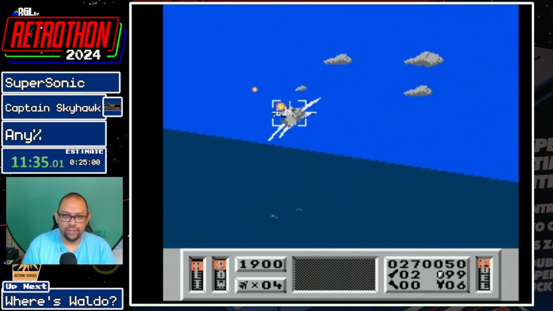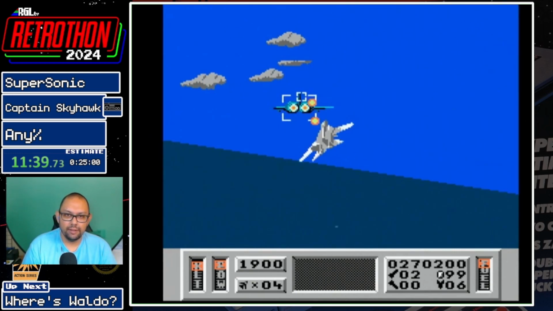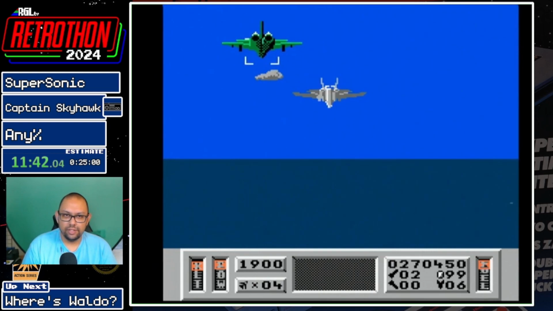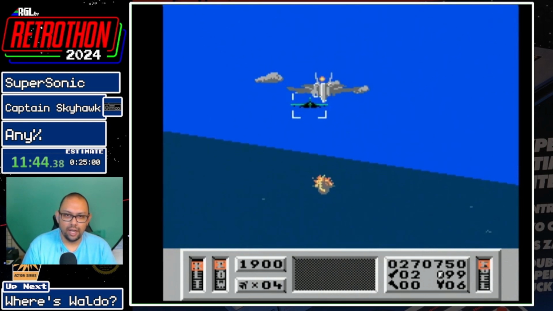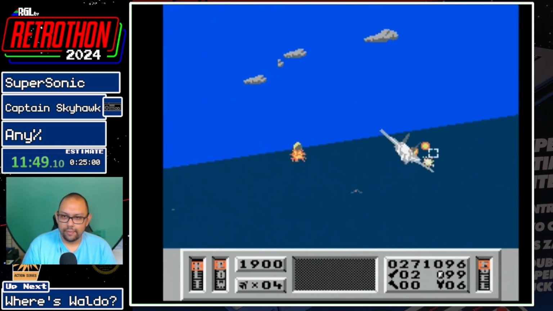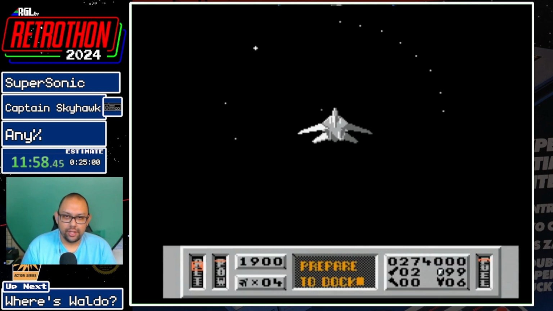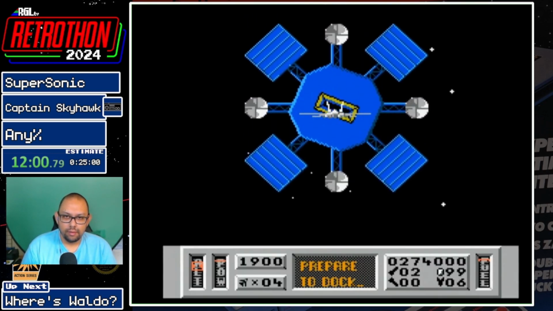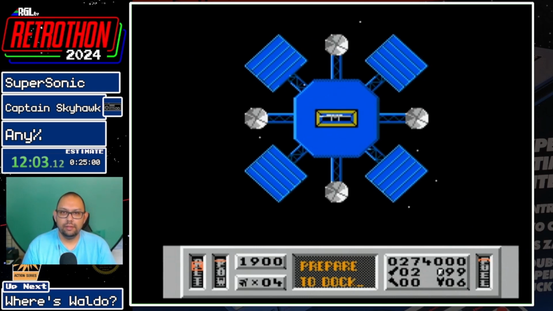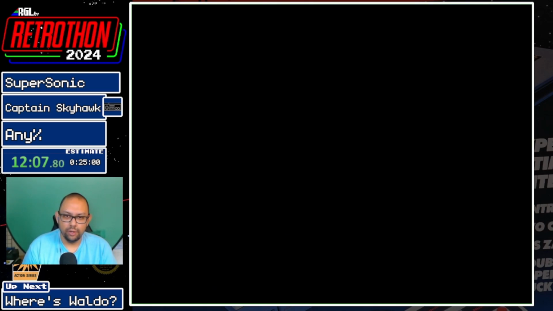Yeah, really not much to explain here. It's just cruising along, shooting down the enemy fighters that are in our way of trying to accomplish our quest of stopping the alien invasion. All right, now we're heading into our next docking station. I think that's good. Yeah. And just exit straight out. No need to upgrade anything.